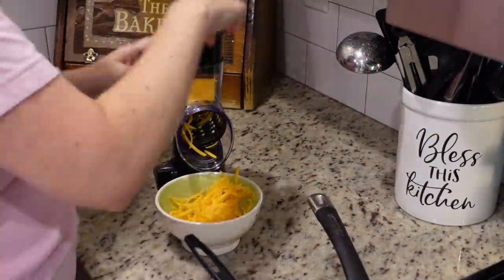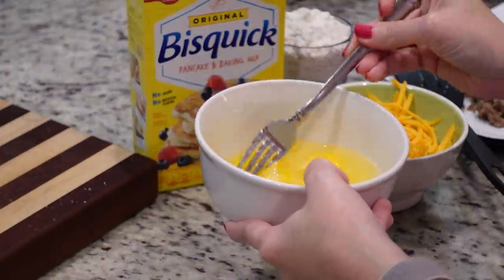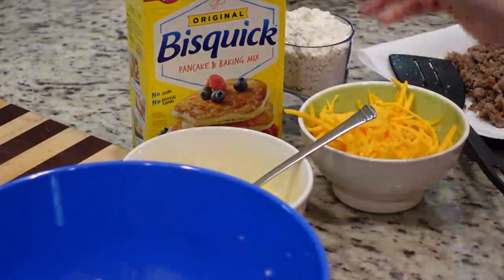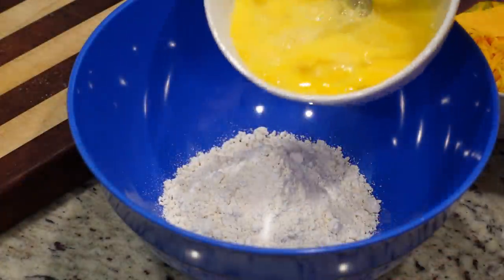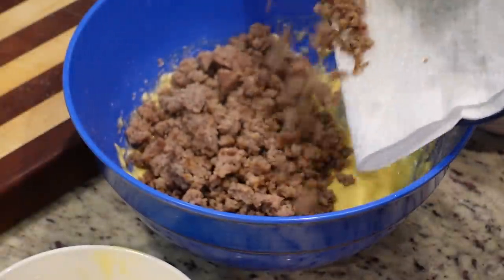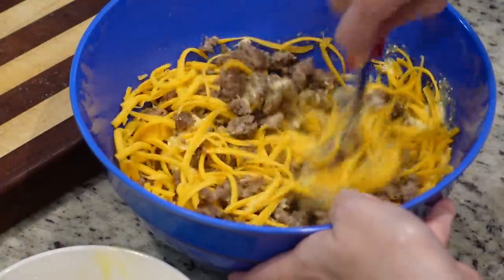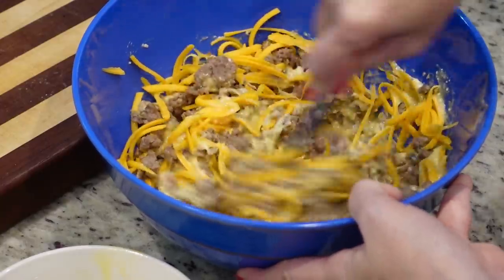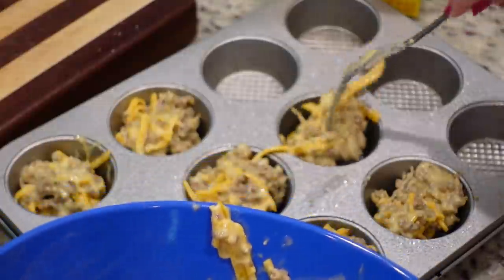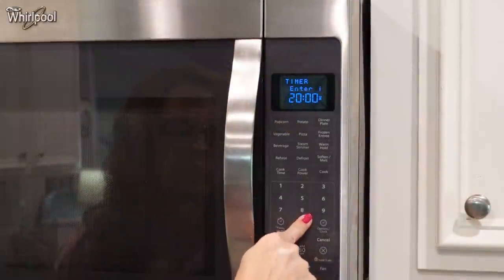While this starts to brown up, I'm going to shred one cup of cheddar cheese — you could always use pre-shredded. I've got four eggs cracked into this bowl, I'm just going to scramble these a little bit. In this large bowl I'm going to add one cup of Bisquick, four eggs — stir that around. Now that that's all incorporated, I'm going to add in our pound of sausage and our one cup of cheddar cheese. Stir all of this around, then grease my muffin tin. This will make 12 sausage muffins. Now that I've got all 12 spots filled, let's put this in a 350 degree oven for about 20 minutes.